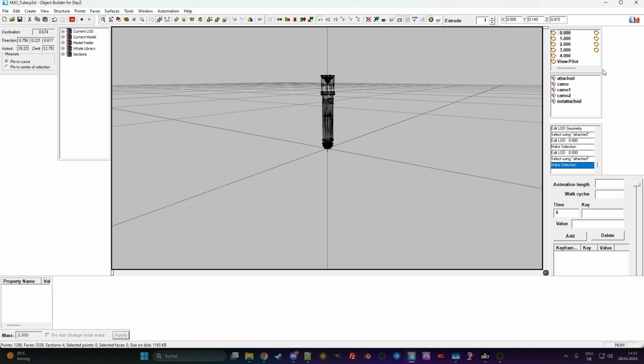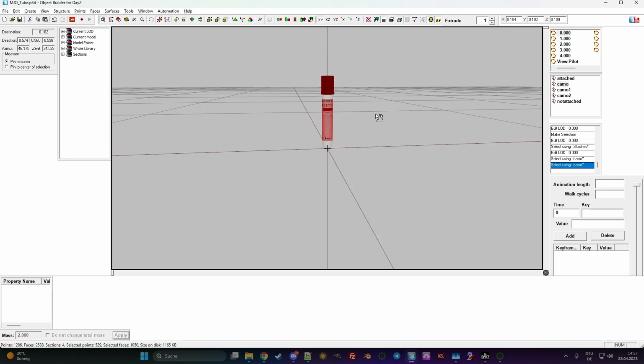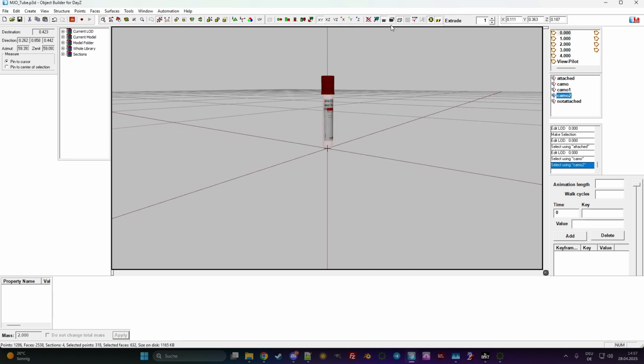Like I said, this was a bit hard to figure out, how it is configured in the model itself, but there are a few things we have to look over and do in order to show a different model as an attachment than it is on the ground or in the player's inventory, for example. So we have the LOD 0 here. And we can see we have 3 selections for the textures. Those are 3 different textures. You can see that those are just the textures.